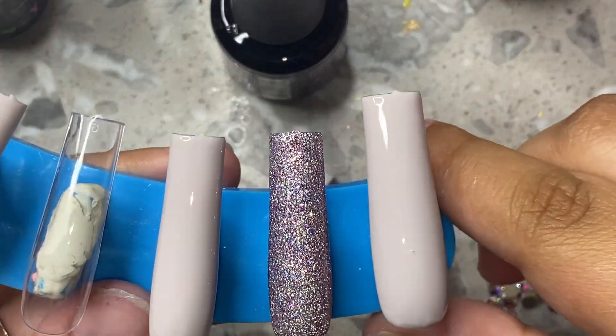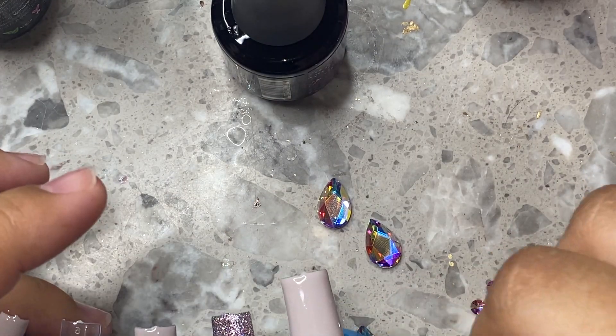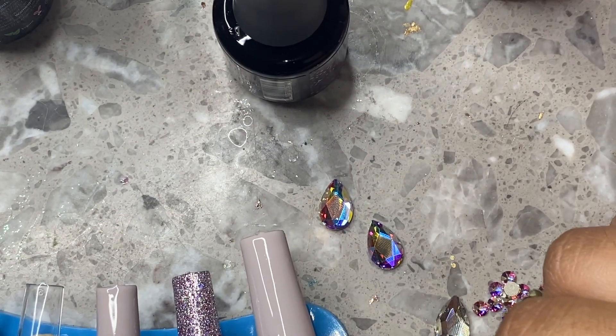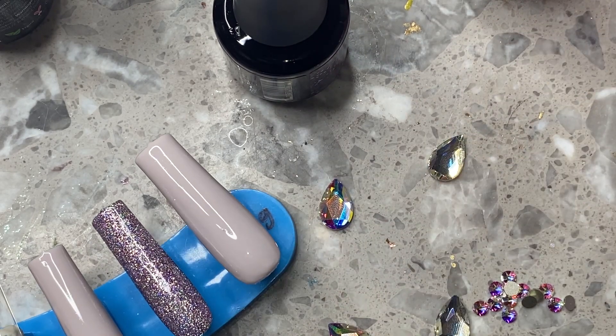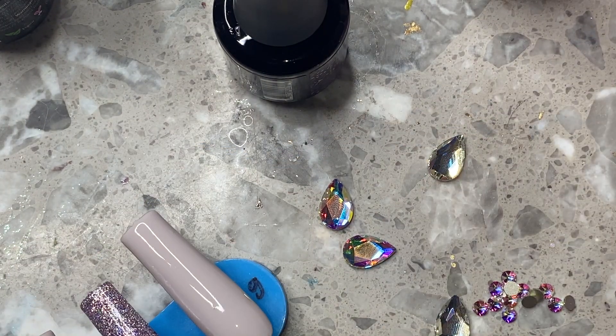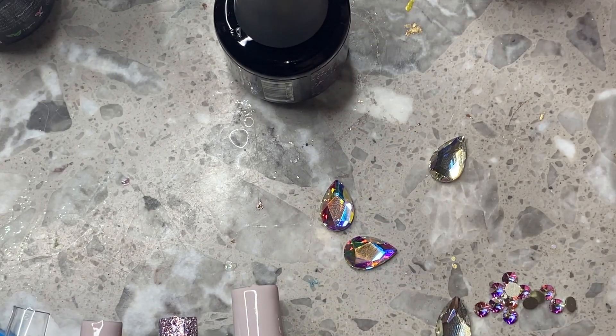Then I'm just taking out some Swarovski crystals and a bunch of other crystals, trying to see what I wanted to do with this set. I took out a bunch of different shapes. I really wanted to make this set blinged out because it's technically like a birthday set — it's a Virgo one. Then I realized right here that none of these rhinestones were really going with the vibe I was looking for, and that's when I remembered that I had zodiac nail charms. And I literally fell in love — I was like, okay, I definitely need to use one of these.